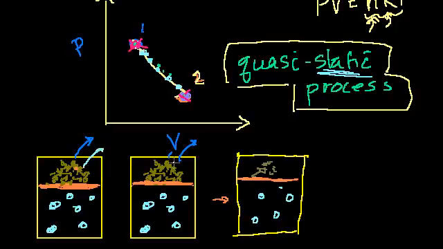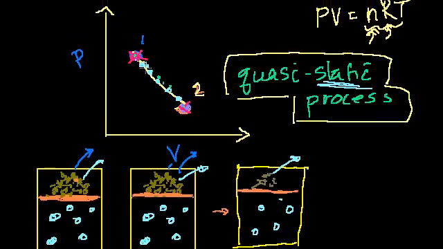You keep removing little pieces of sand, but you remove them just slow enough that all that crazy up and down motion and all of the flux and all of the weird temperature changes don't happen, and it just slowly creeps up. And this is the reason why I'm even going through this exercise: it's key when we start talking about thermodynamics and these PV diagrams, and Carnot engines and all of that, that we be able to at least theoretically describe the path that we take on this PV diagram. And we wouldn't have been able to do that if we can't assume that we're dealing with a quasi-static process.